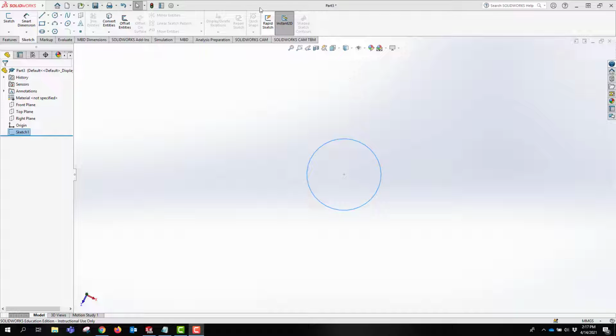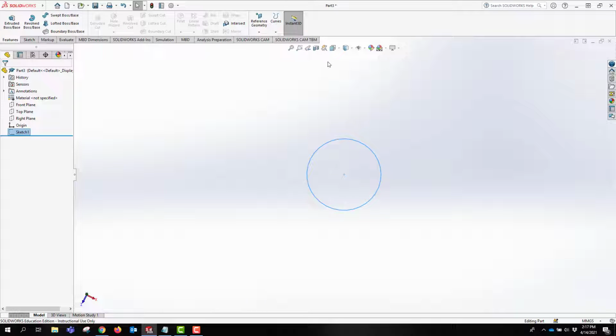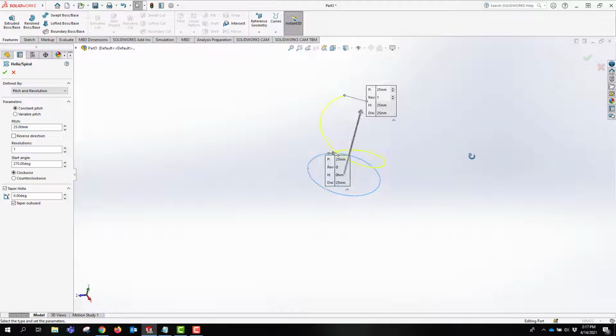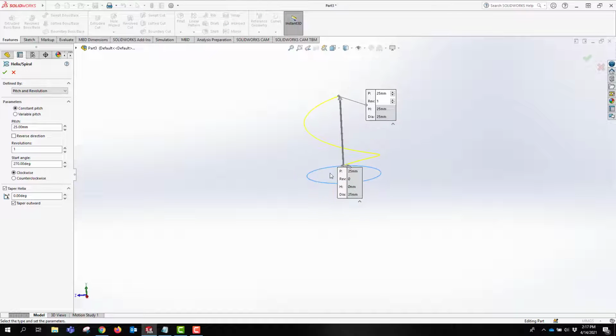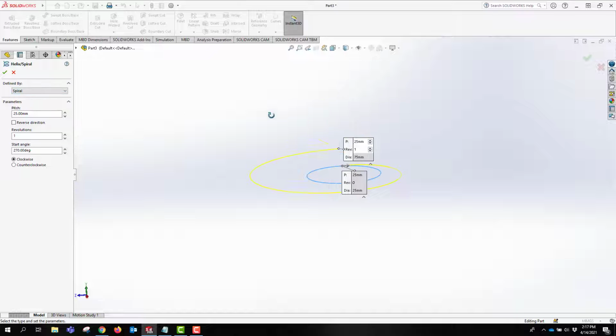I'm then going to go to the Feature tab and go to Curves, and then do the Helix and Spiral. Now if you turn your drawings, you can see that we've started to form a helix shape. We can define this by multiple different ways. We can do pitch and revolution, height and revolution, height and pitch, and spiral. If you do a spiral, it actually doesn't go upwards on the z-axis, it actually just spreads outward. So we don't want to do that.